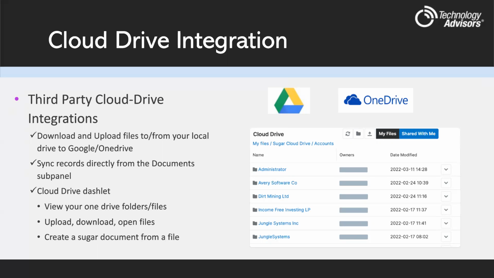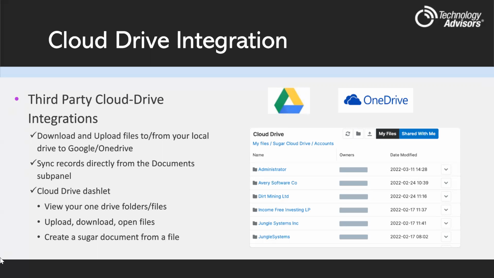And then obviously when you're deleting those records via this dashlet, they will be immediately deleted from your Google Drive, and then they will be moved to the recycle bin in Microsoft OneDrive. The great thing about this is everything is synced in real time. So all those uploads and downloads, the timestamp, that's all in real time. So that's a great feature. And then obviously users also have the ability to convert any of their files into a Sugar document as well.